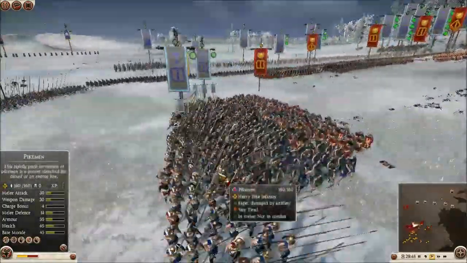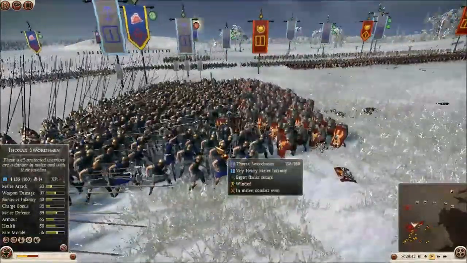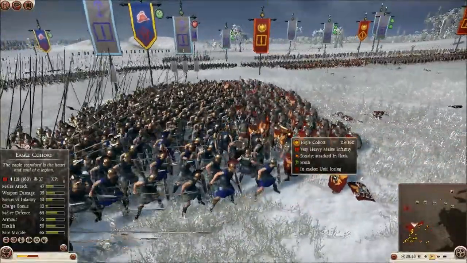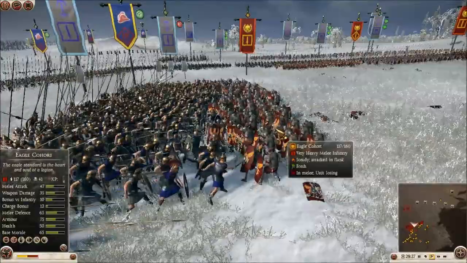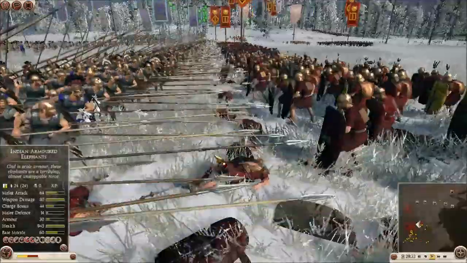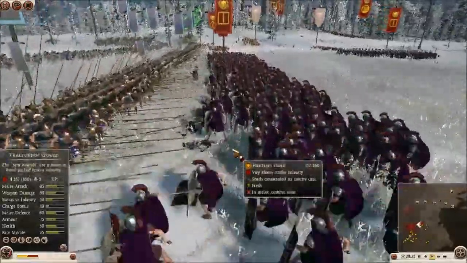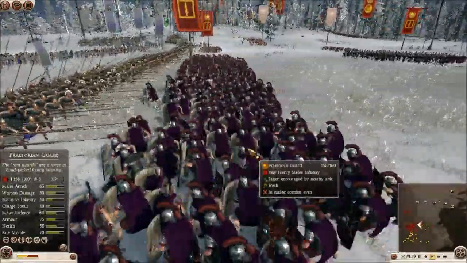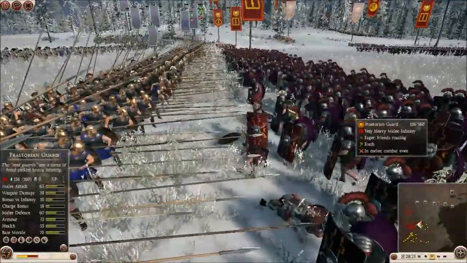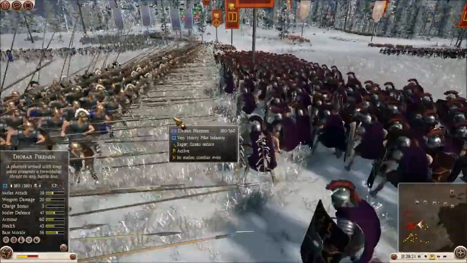Now the infantry duel has begun. Some Thorax swordsmen are kind of messing up my pike attack here, but these Eagle cohort are still losing, so we'll get them. And all these Romans are now fighting head-on against pikes. So even though these are the cheaper heavy infantry, oh wait, some of these Praetorian Guardsmen did come up to join the fight. So even these heavy, skilled Praetorian Guards are having trouble getting through these Thorax pikes from the front.